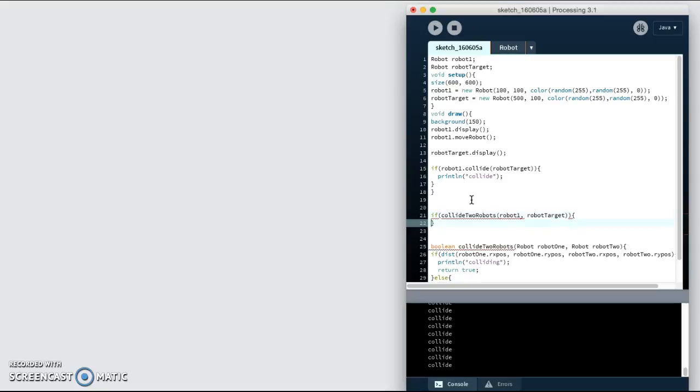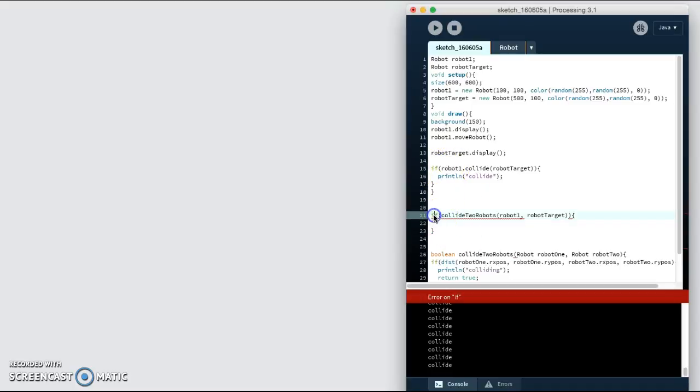If collide, what happened? So for example, now we call the function by using an if statement. If collide to robot equal true, then do something.